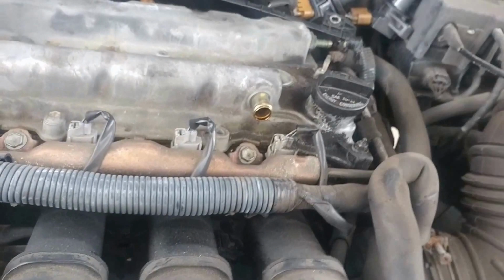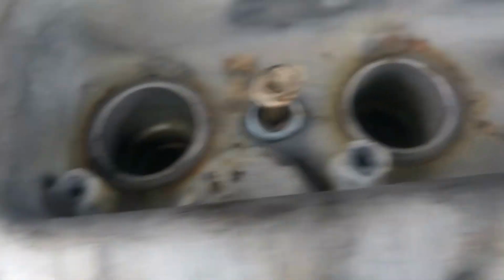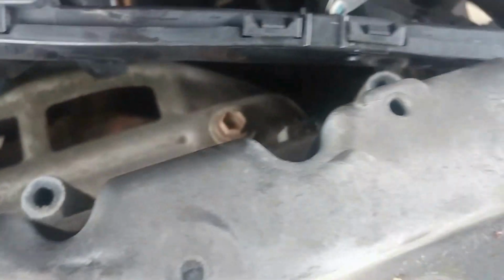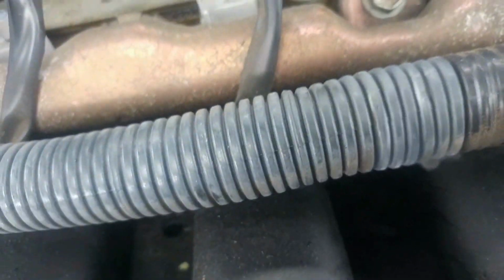Now I got all that out of the way. I'm gonna remove these 10 millimeters. Okay, now I've taken all the 10 millimeter bolts out. A couple that was right here. That one's still in there, but it's out. That one there. Those back there. That one. There's none on this side. Now you just start prying it up the best way possible.